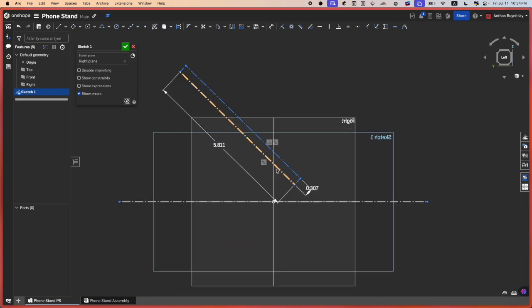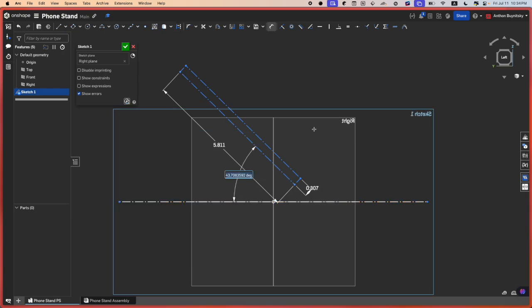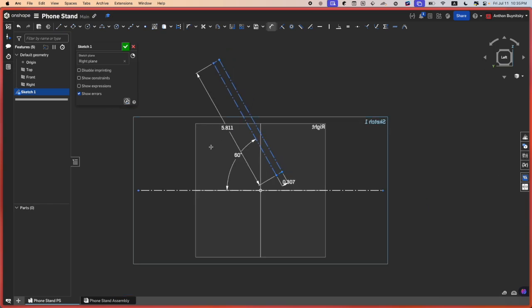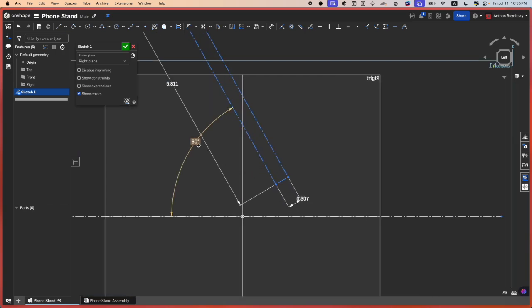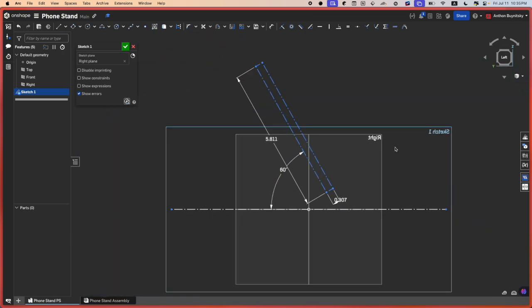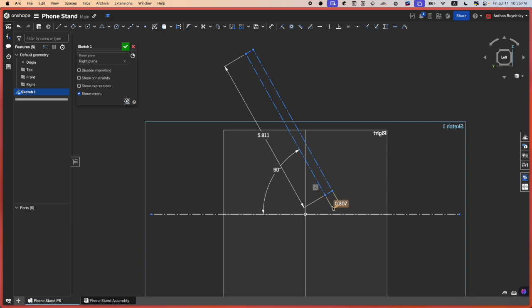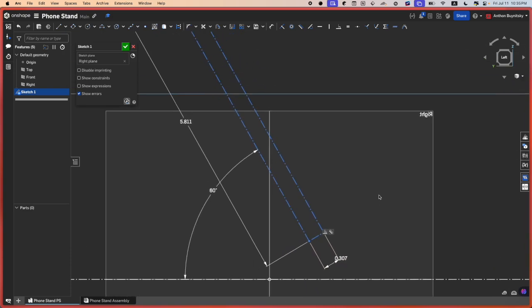Cool. Raj, how slanted do you want your superior iPhone to be? What angle do you think will be good? Because this seems a bit steep. Maybe not quite 45, but maybe a 60-degree angle. 60, 65 maybe. We'll do 60. So apparently we're now making a phone stand for Raj. There you go.